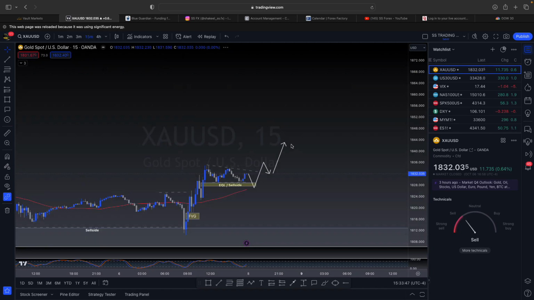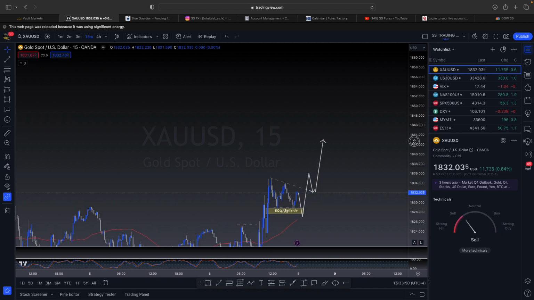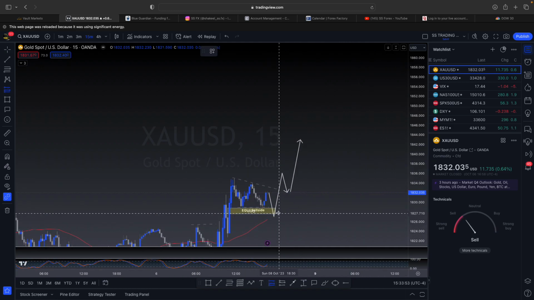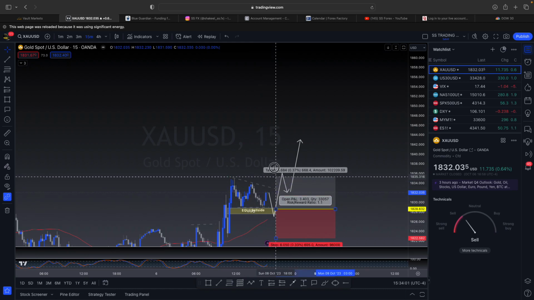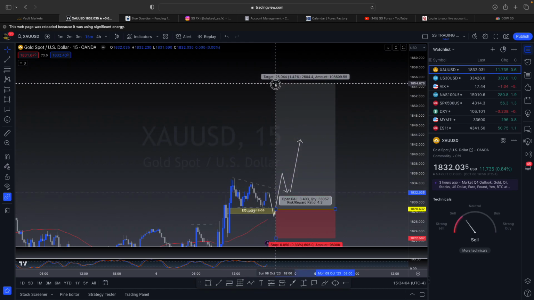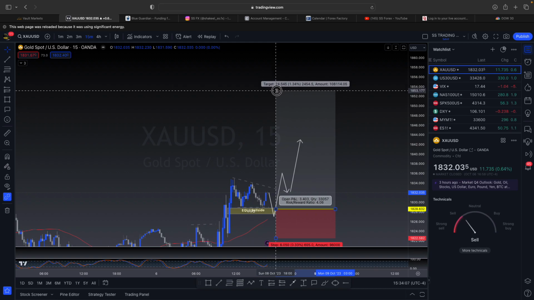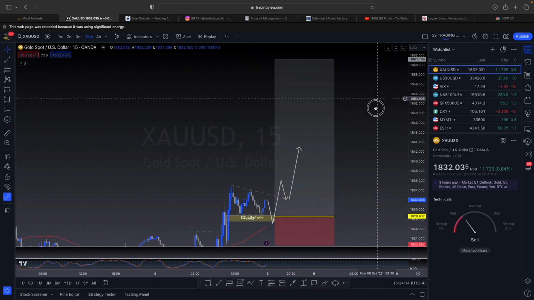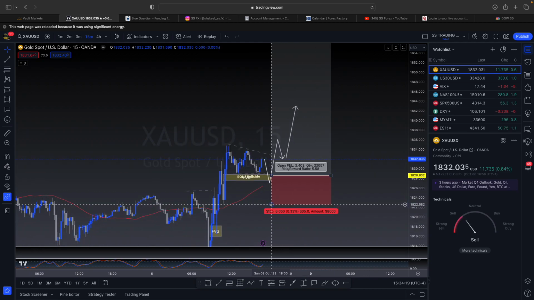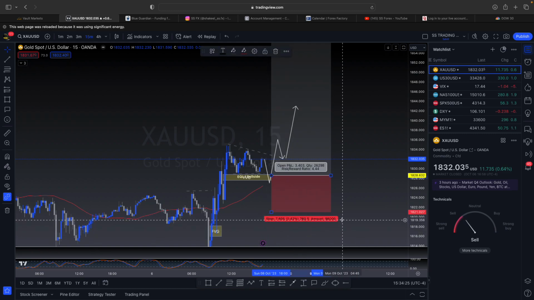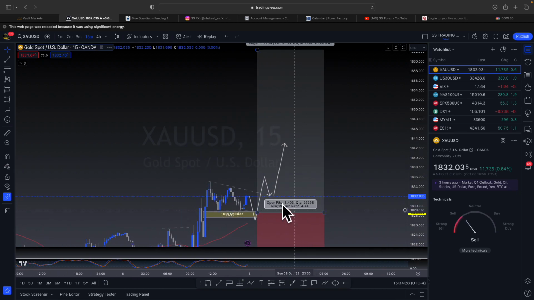Let's go back down here. This would be the exact trades that you'd want to catch. So first entry, you'd pretty much get in somewhere around here, and stop loss below that low. And yeah, you would run it. 1850 is the first one, and yeah, 1862 somewhere there. So that's the trade I'm looking at, guys. You might have to give it a little bit more room. Safer stop loss might be there, but yeah, it all depends.